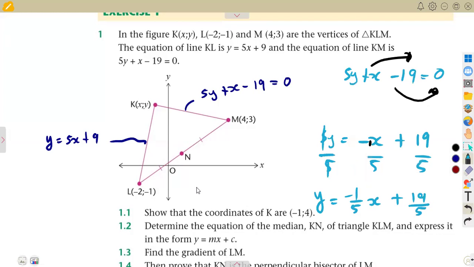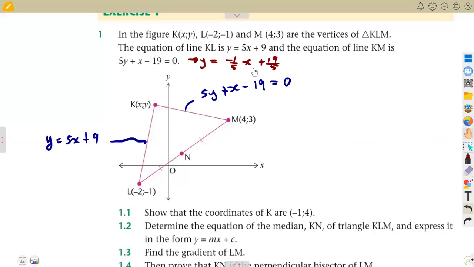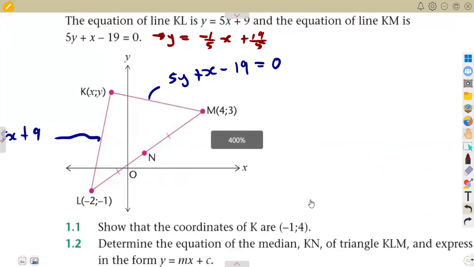Guys, it's up to you the way that you want your equation to be written. This is not part of our question, I'm just saying it can be written as y = -1/5 x + 19/5. I'm not saying that whenever you see this, you must write this. I'm saying it is the same thing. Don't be afraid. When you see this format, it is still the same as what you are used to before. So let us answer the first question.